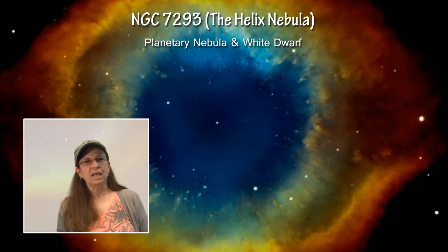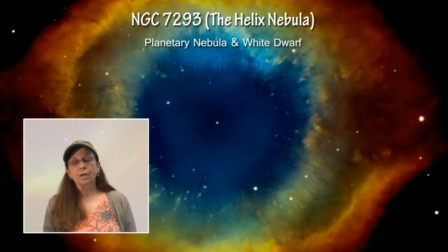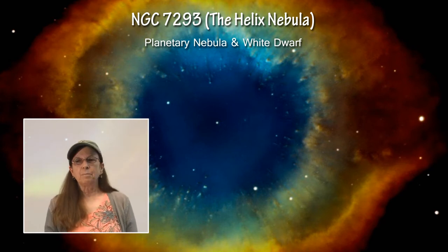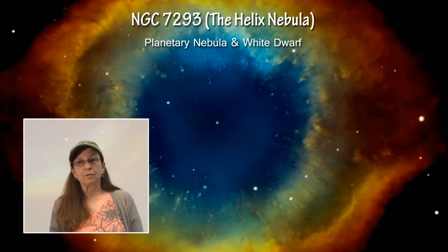Now, to get to that stage, the star, obviously, at first it runs out of hydrogen fuel in the core, so fusion stops. There's no more hydrogen to fuse into helium. The star begins to collapse. It becomes even hotter in the core than it was initially. The next heavier atomic nuclei starts to fuse. You have radiation pressure again. It expands the star out. And that's well and good until it runs out of that fuel.